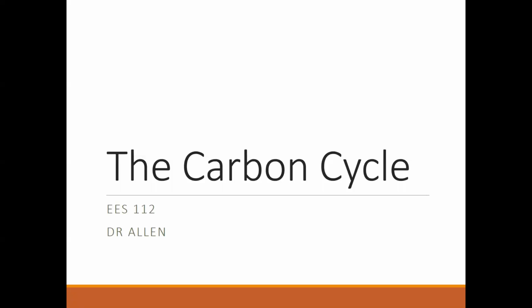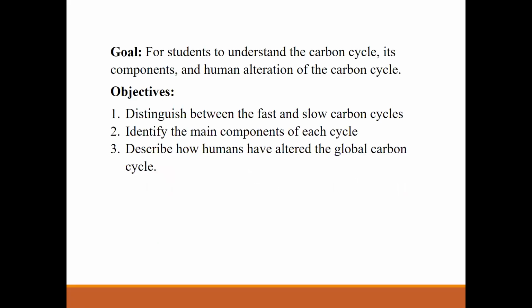And so sadly, we can't really do that to the same extent online, but the learning objectives are to really understand the difference between the slow and fast carbon cycles, identify the main components of each cycle, and begin to recognize the difference between a human altered carbon cycle and a quote natural carbon cycle. I do think those are much better captured in an interactive format. So what I've done is kept that structure for you to do on your own. If you and your partner have really connected at this point, feel free to get together with them and do this with them as well.